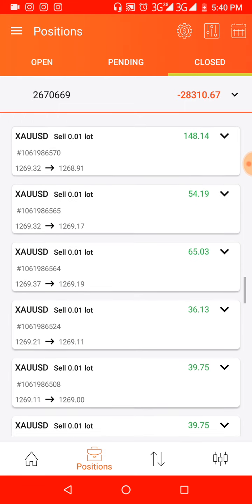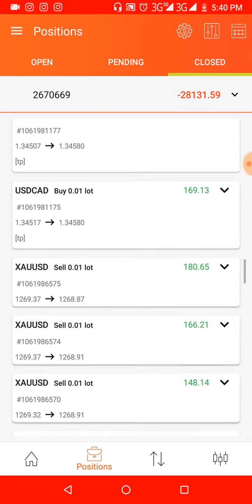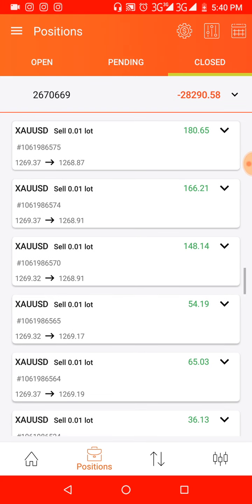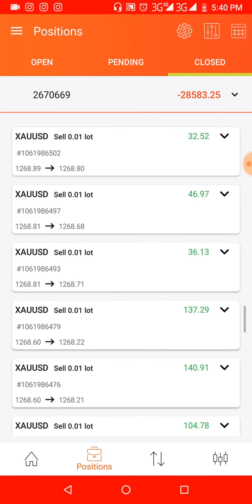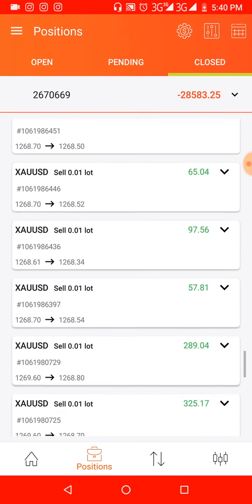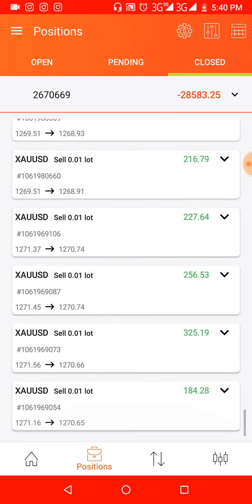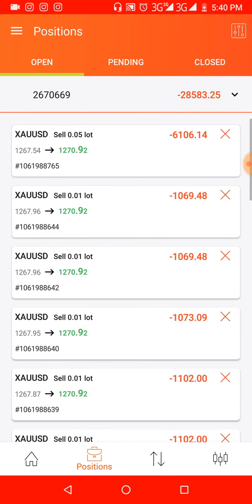And this is gold. My most successful trade today has been the gold USD trade, and you can see that's the most trade I've done today. I've done the trade over and over today. This is the last trade, the current trade that is open, and it is also gold. I've been very profitable since I started trading more with gold.